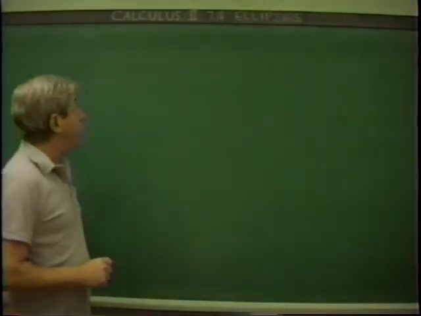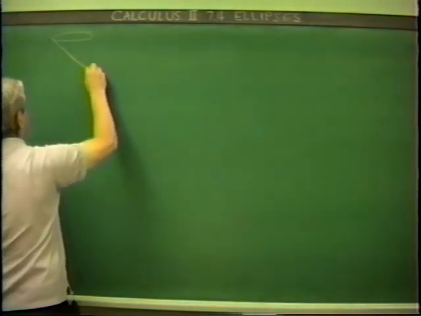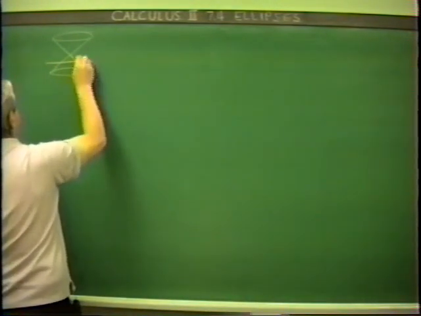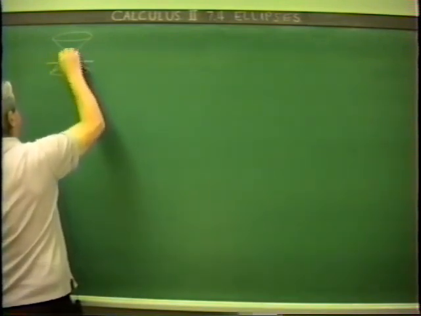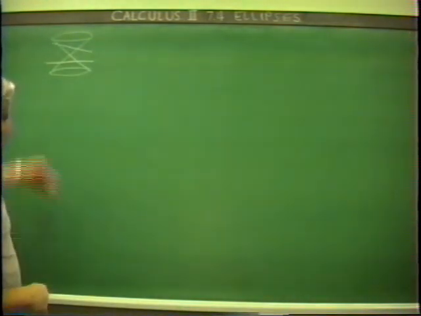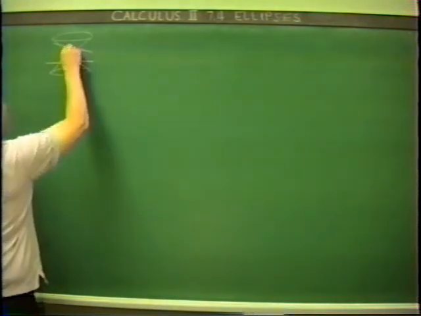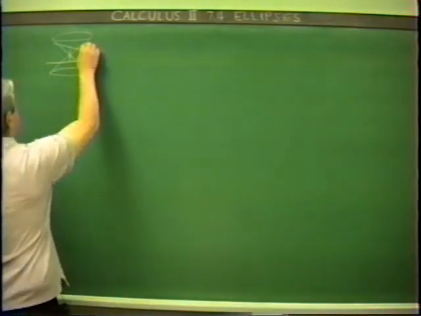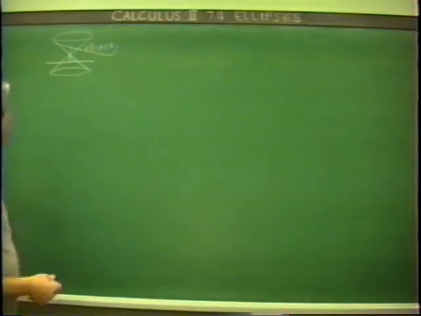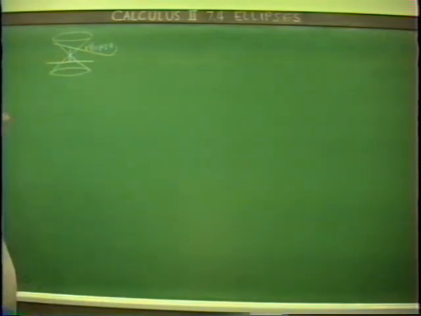We next want to take a look at the equations of ellipses. Recall that an ellipse is the type of conic section that you get if you intersect this at an angle here through just one side. So either of these two planes will intersect this in an ellipse. It'll be a circle if the plane is perpendicular to the axis of the cone, the center line of the cone.